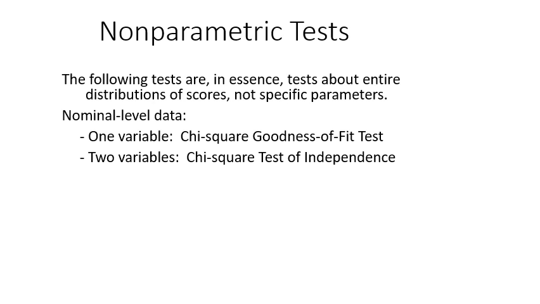So first is nominal level variables. Anytime you have a nominal level variable, you cannot use a parametric test. It just doesn't work. How do you say that Ford or Chevy, one is greater than the other? And parametric tests require you to have the numbers in a way that one is greater than the other. So anytime you have nominal data, you cannot do parametric tests. We do the gold standard of non-parametric tests, which are chi-square tests.